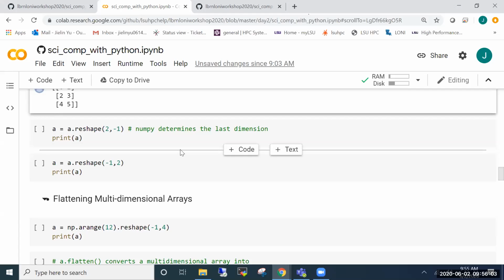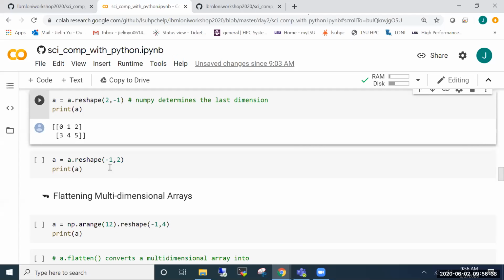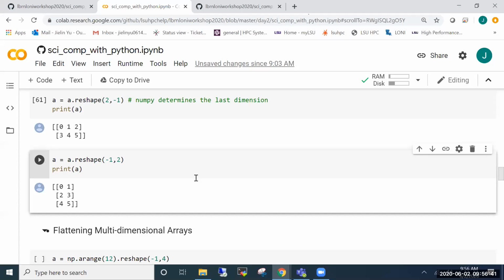And here, you can specify just one of the dimensions of the new shape. You cannot leave both of them as -1. -1 means you want NumPy to determine it by itself. If you leave both as -1, it will give you an error. You must define one of them. It's okay to define just one of them and then NumPy will figure it out. So A has 6 elements. If one of the dimensions is 2, then the other will be 3, so you get a 2 by 3. And here, the same, you will get a 3 by 2.